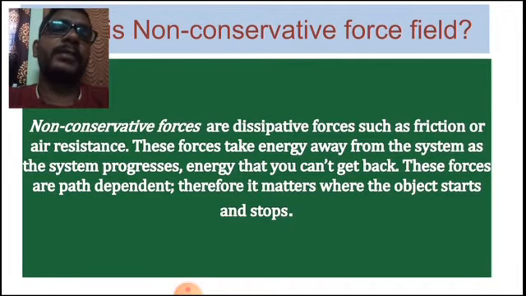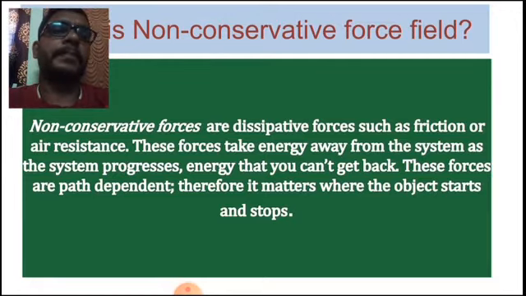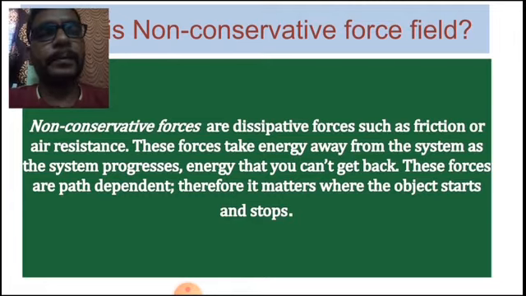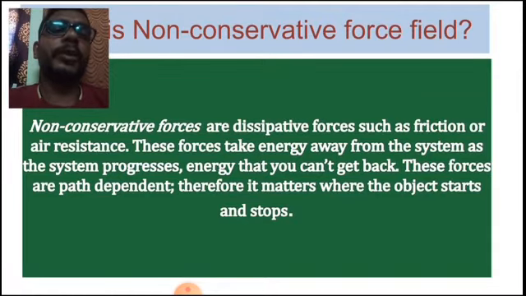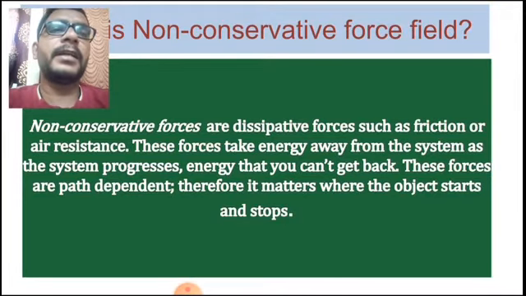As the system progresses, energy that you can't get back. Due to the friction, what happened? System lost some energy in the form of heat, right? Some energy is lost by the system. And these forces are path dependent. Yes, in the previous case, conservative forces are path independent. They depend only on the initial and final position of the particle. They are independent of the path. But here, non-conservative forces are path dependent. Therefore, it matters where the object starts and stops.